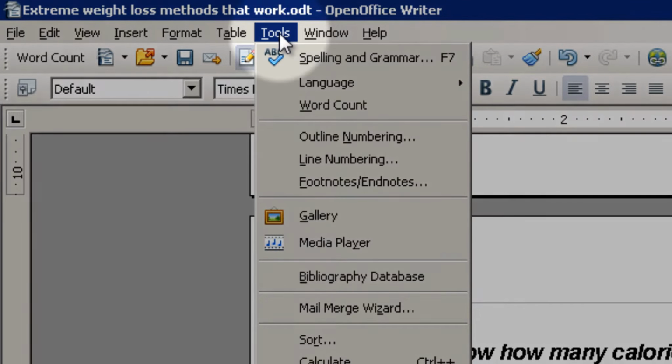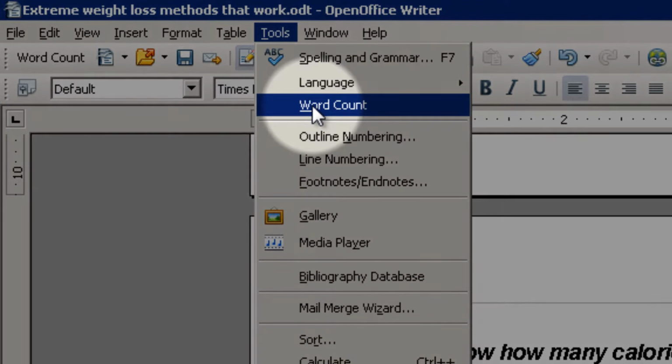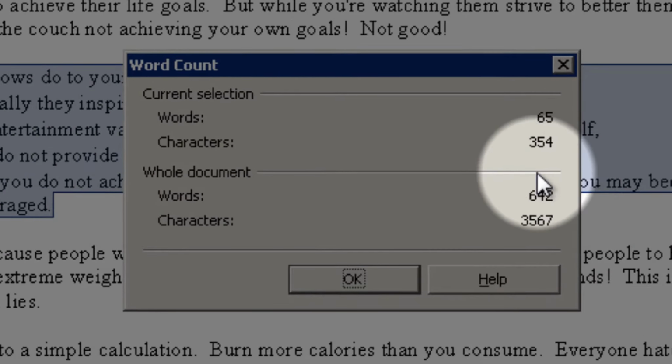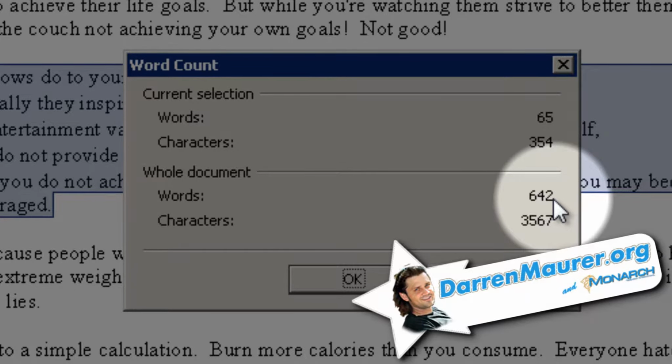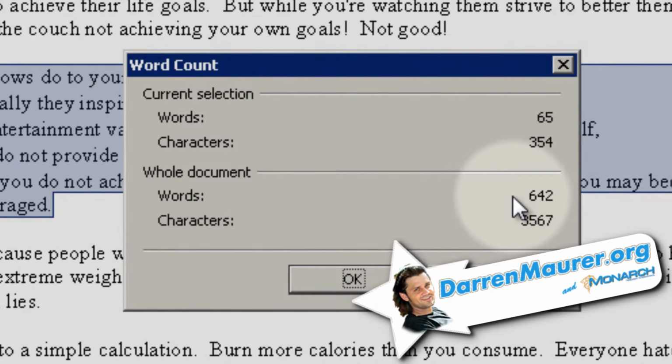In OpenOffice, under the Tools menu, there's a thing called Word Count. When I hit this, it'll actually tell me how many words are in the whole document. Now this one has gone significantly over what I want. Usually I go 500 to 600 words, and the reason for that is because when we go to superspin the article, it will triple the amount of spinning we have to do.